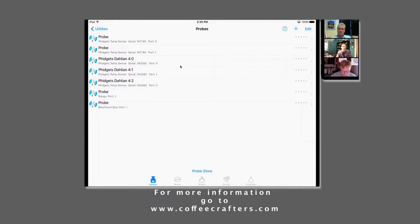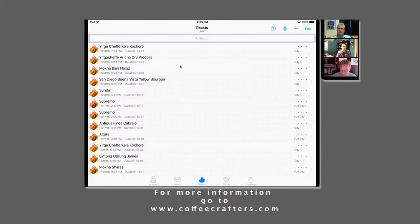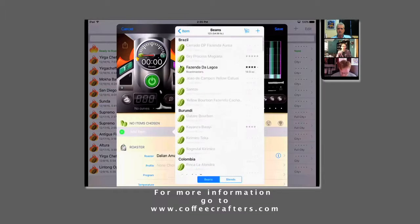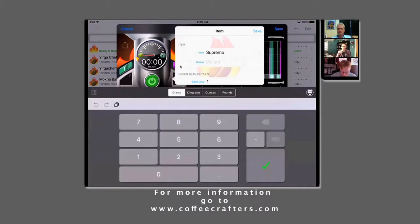Within a roast, back in the roast panel, we can go ahead and add a new roast. Just tap the plus button, and we want to assign the items we're going to roast. In this case, let's say Colombian Supremo, good old go-to. And our roasted weight, and this is important not only for inventory tracking, but for a lot of the reporting features of Roastmaster, where you can look at what the weight does to your turnaround time, to your overall roast duration, first crack, second crack, all those good data points.